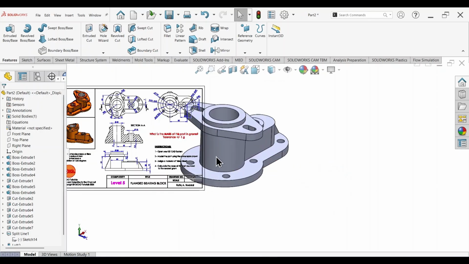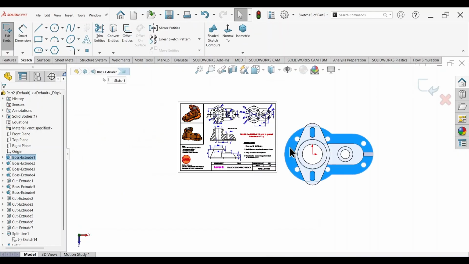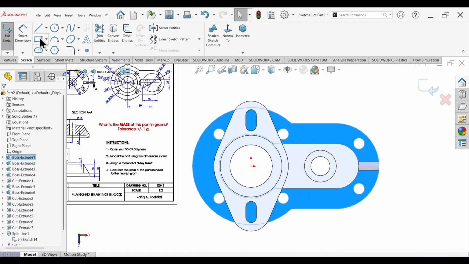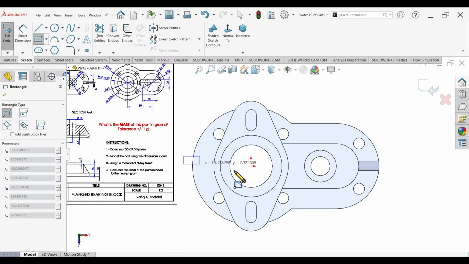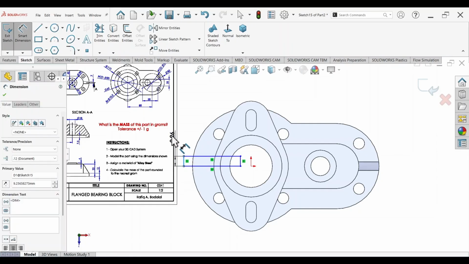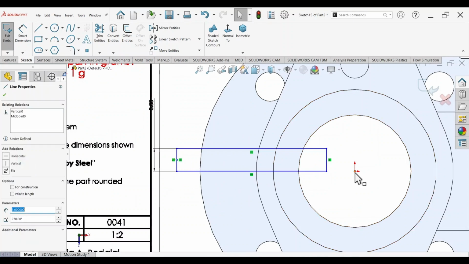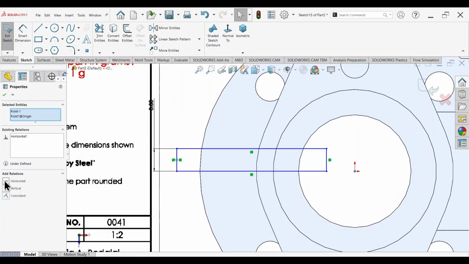So we just put this to the side here, select this top face, sketch, and repeat the same process. Select corner rectangle, draw a rectangle, activate the Smart Dimension tool. The length of this edge should be 8 millimeters. Set the relation between this point, the midpoint of this edge, and the origin as horizontal.